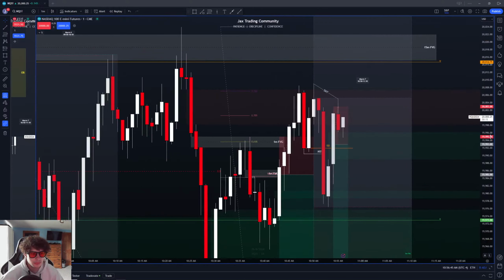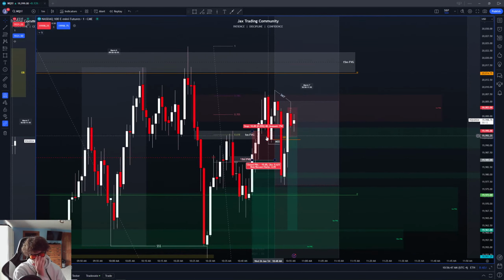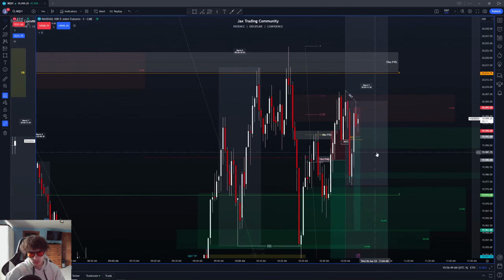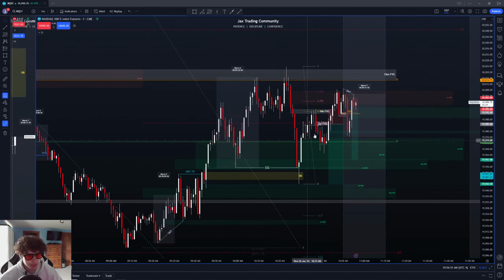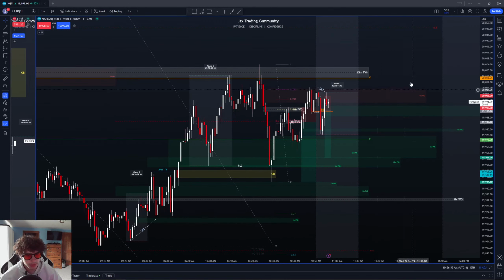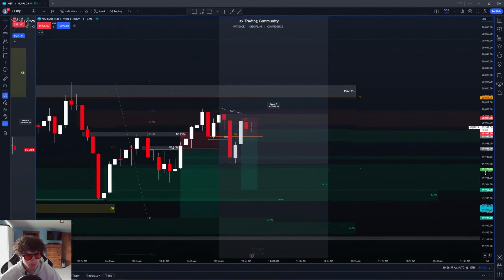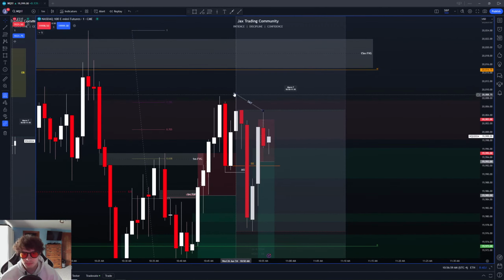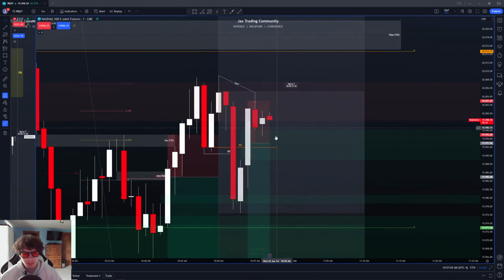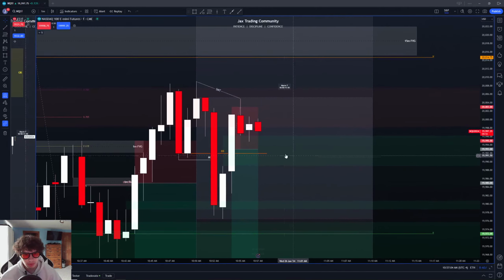But right here we're in a macro, so macros indicate a reversal. We do have an uptrend going into this macro. You can see they have this internal uptrend, and then we have this external uptrend. So with this SMT, I would like to see us possibly flip, maybe get another candle down. Obviously we had a candle right here, but there was no SMT right here. But now we have an SMT.